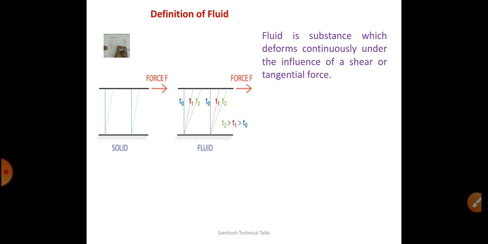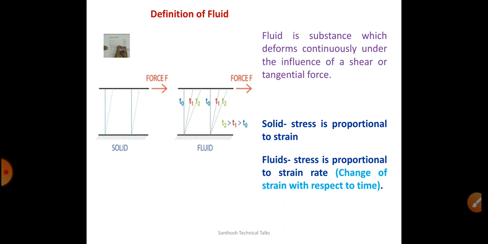In a solid, if a shear force is acting, it may deform up to its elastic limit, and if the shear stress is withdrawn, it can regain its original position. Whereas a fluid doesn't behave like that. There is no elastic and no plastic property. When a shear force is applied on the fluid, even a small amount can make the fluid deform continuously. It cannot regain its original position after removal of the shear force. So that is the definition of a fluid.